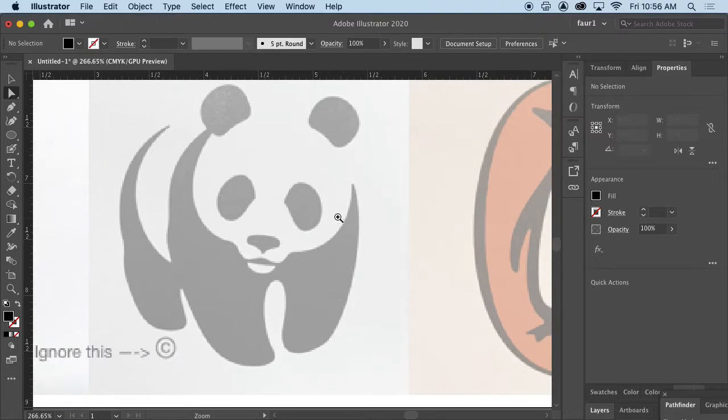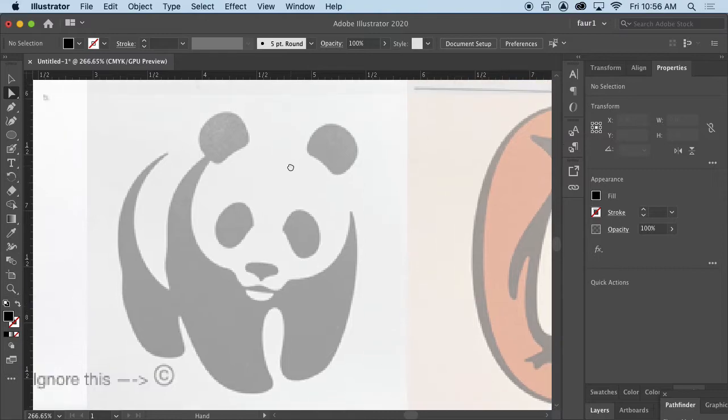The way I would kind of work on this panda bear, and you can do it on your own, but probably start with one eye and then flip it around. I'd start on one ear, flip it, probably do the nose like one side and then the other. I'd flip that and then put them together. The mouth looks like just a little curve here, and then the rest of these would just be outlined with the pen tool. I'm not going to need the copyright symbol, so I'm going to go ahead and do that and maybe try to fast forward this part so that you can see what I'm doing.